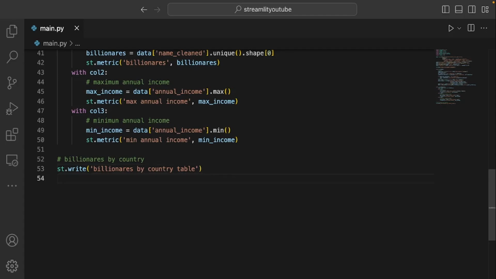So we're going to do data frame df is going to be equal to data, and what we want now is to get only countries and the names.